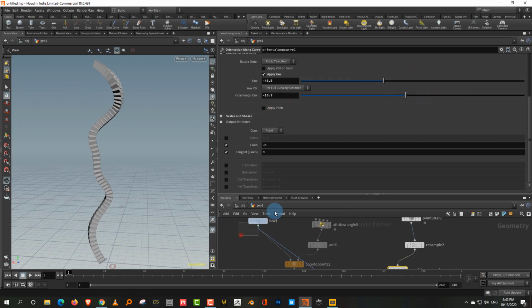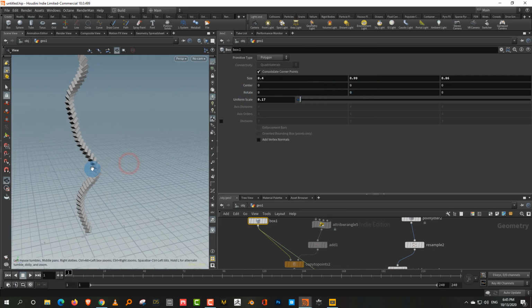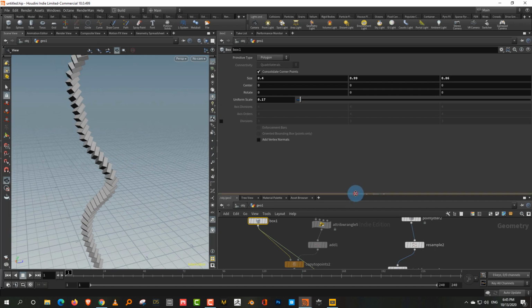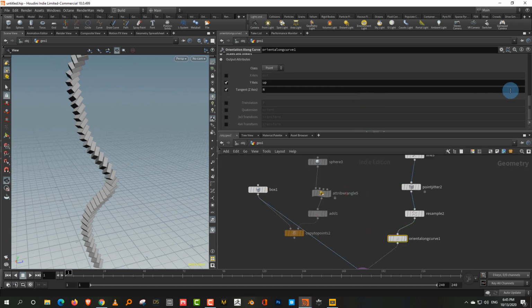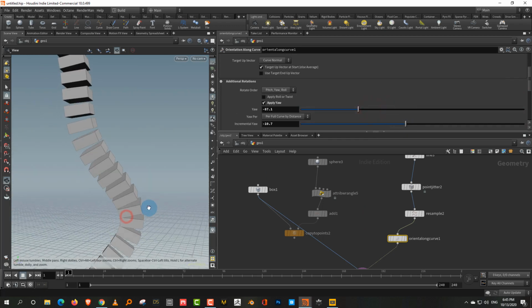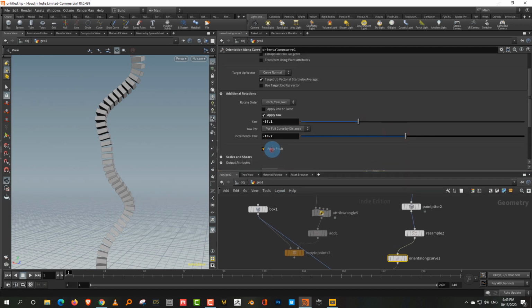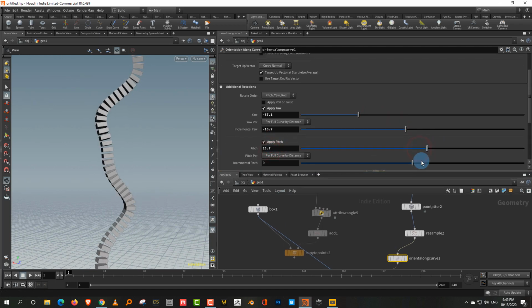Let me try something. I'm going to take this and make it smaller in some axis. Yeah, I think this is good. Okay, there we go. Okay, so now if you come in here and you start to just adjust this, see, you can move them around. So if you want to do a spine or something, you can do that. And if you come into pitch, then you can do the same thing. So you can spin it around, you can do incremental.